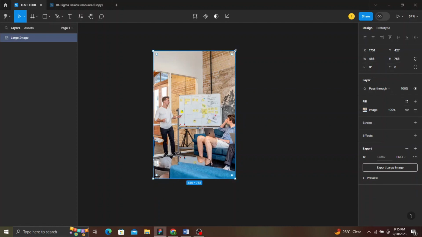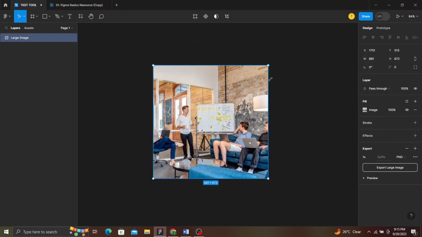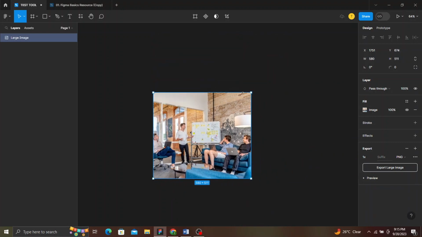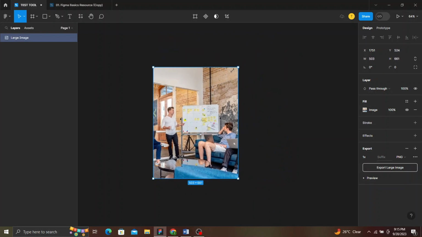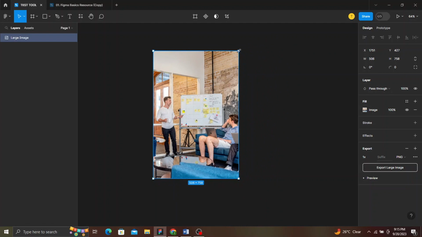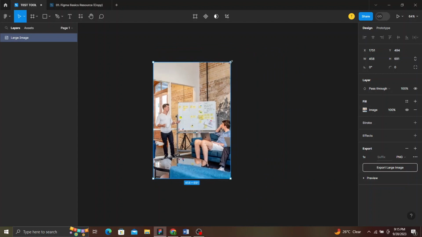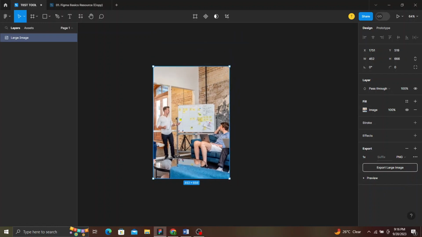Now you can scale it. So if I want to adjust it, you will notice that the image is just kind of filling the container. It's kind of acting like a frame in a way. It is pretty interesting. And that is why I like using pictures like this in Figma. So you can just size it like that. You can also hold shift and size it. It's all going to size up well.